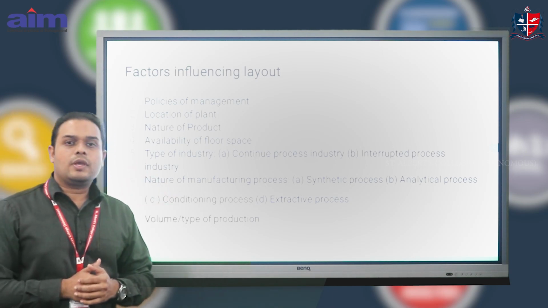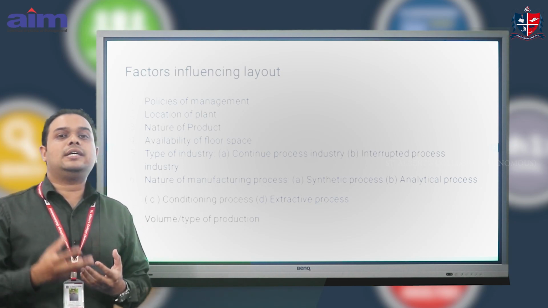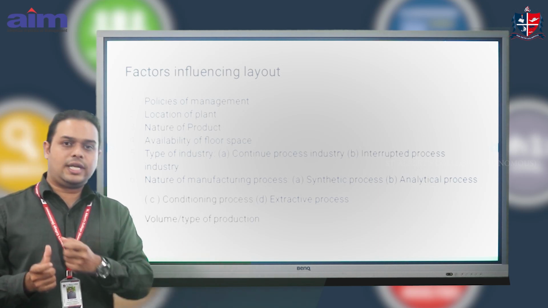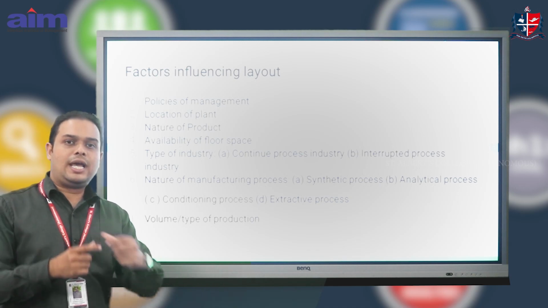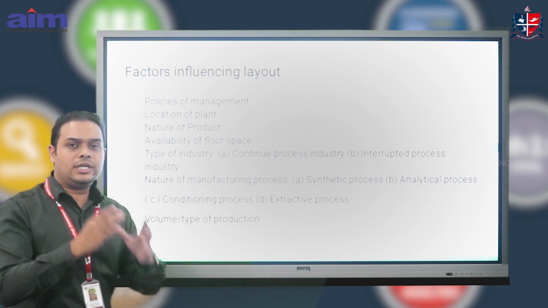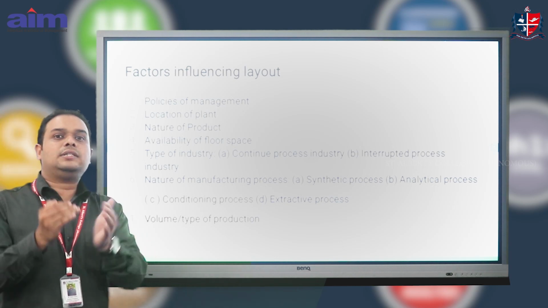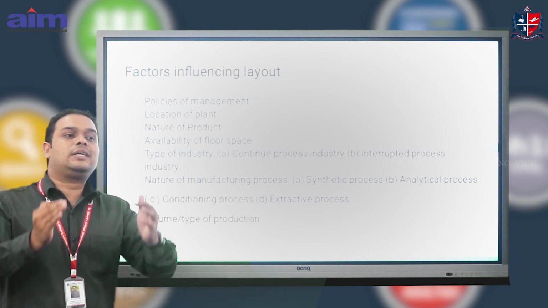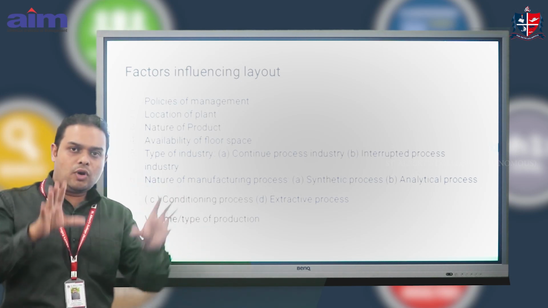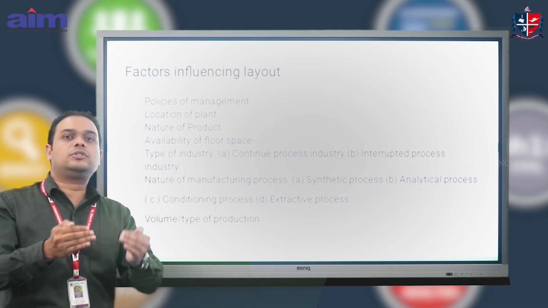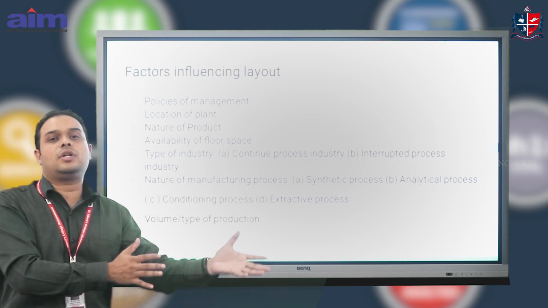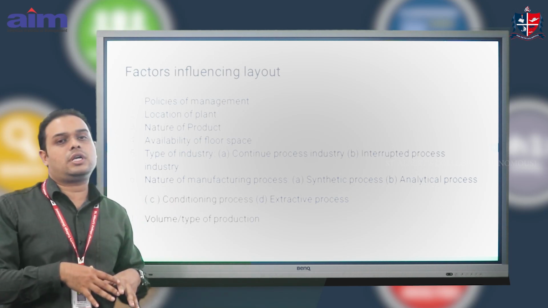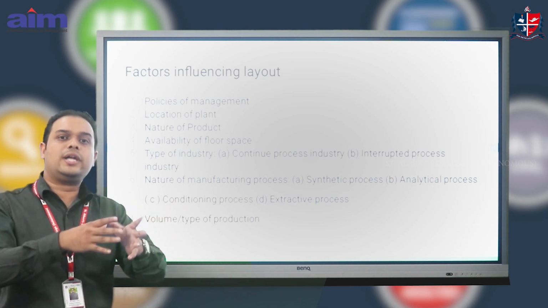Then you have the nature of the product. Sometimes nature of the product is such that it demands a certain type of plant layout. As I said before, for example, if it is a car manufacturing line, if it is an engine manufacturing line, it will demand a line layout. So you cannot have a different type of layout. It demands a line layout. And if you're creating a fighter plane or a big Boeing jet, it demands a fixed layout. Fixed layout means you will always require a fixed layout for products or services that cannot be moved from one place to another easily. Because engines and cars can be moved in a specific line, you cannot do the same with a fighter plane or a big missile. So you require a different type of layout.